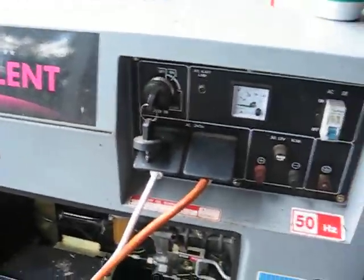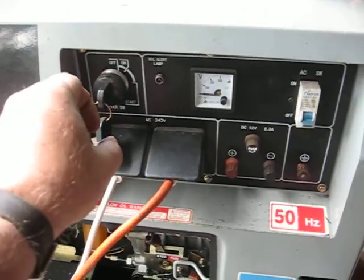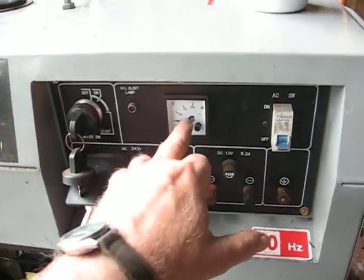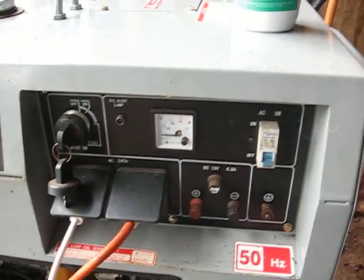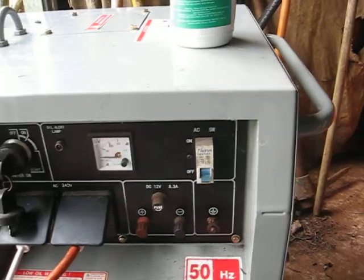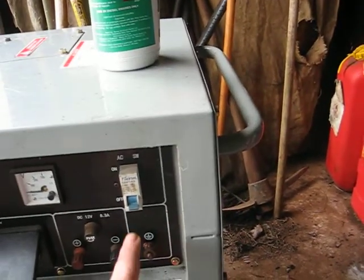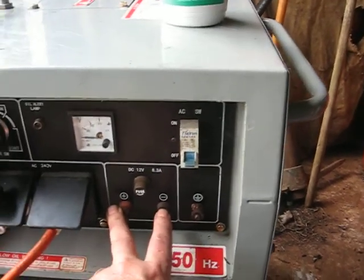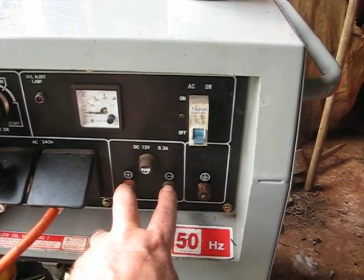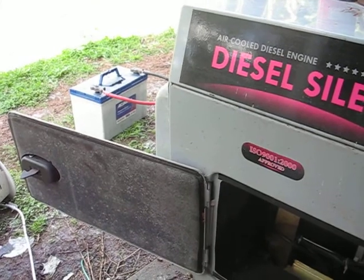A couple of features of this one — all generators are different. The key start is when you turn that way and kick. I won't start this generator because it's going to be too noisy for my voice. The front meter panel, as on the last generator, lets you check your voltage — you might have to adjust your governor a bit, as this will vary with the loads on the generator. There are two 240 volt 50 hertz single phase outlets and a circuit breaker. There's also a 12 volt charging system for lead acid or deep cycle batteries. I don't tend to use these — I just parallel clamp it up to that one with heavy battery cables.